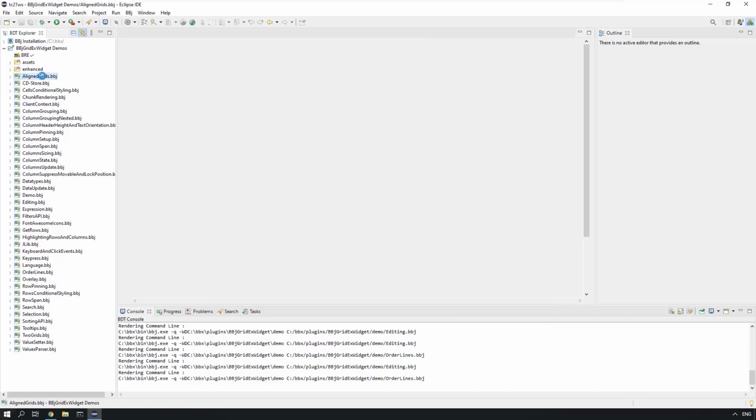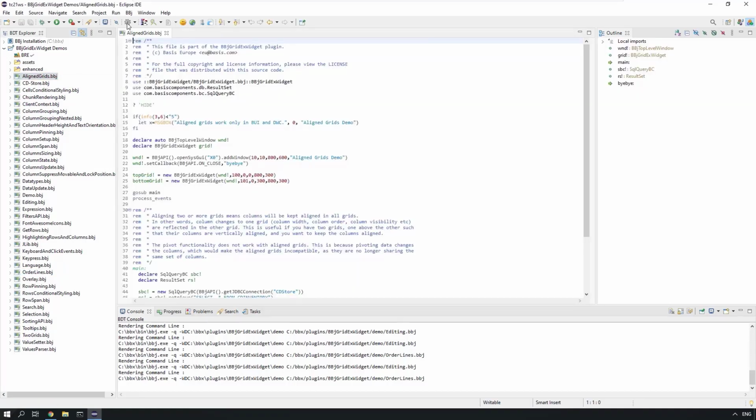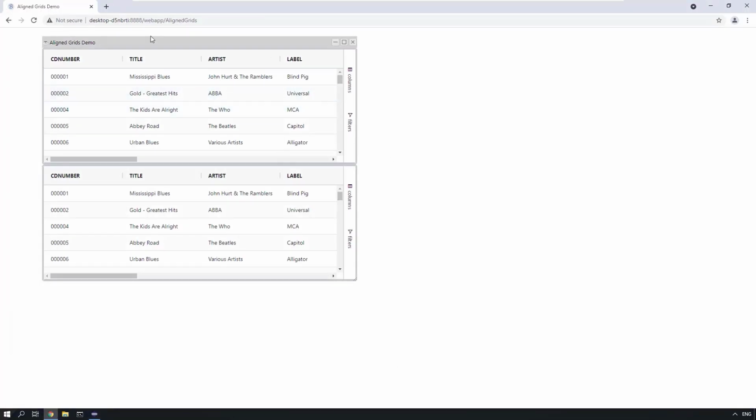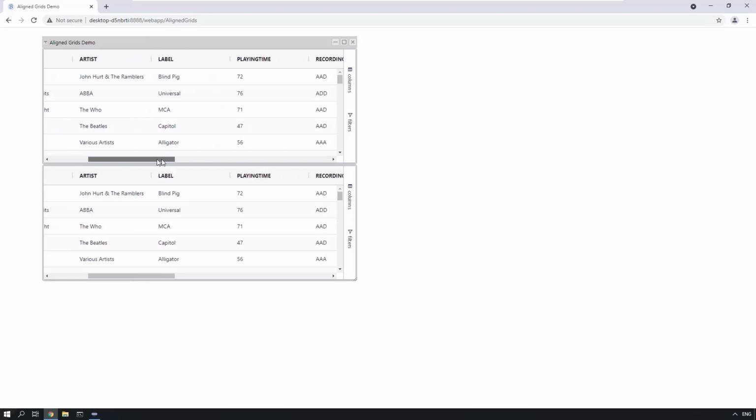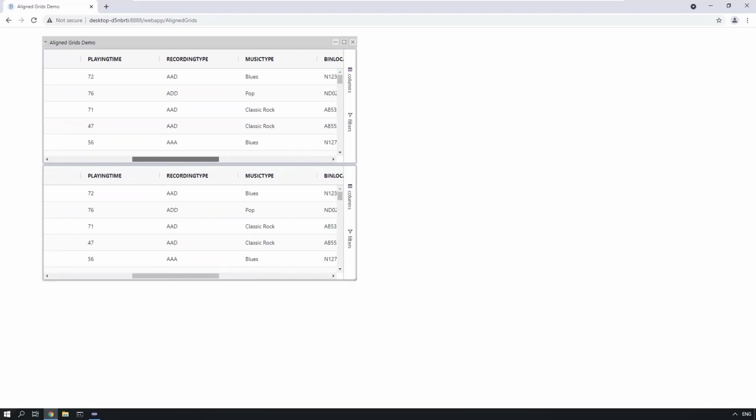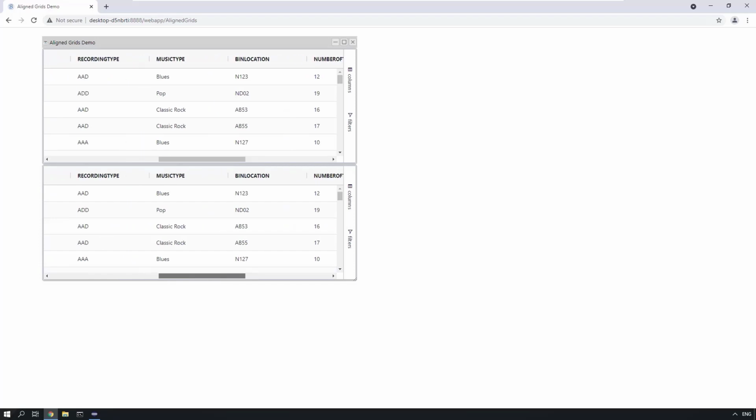We're closing with a look at the horizontally aligned two grids, this time directly in the browser in the new dynamic web client. As we can see, the grids control their horizontal scroll position directly based on their own, but also on the scroll bar of the linked other grid.